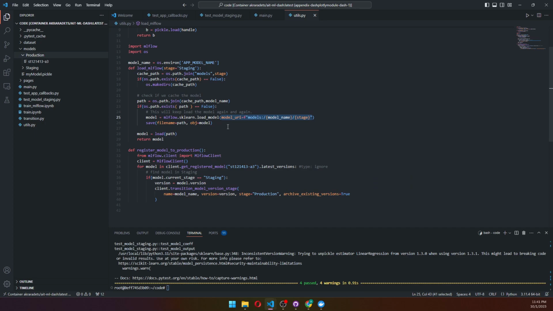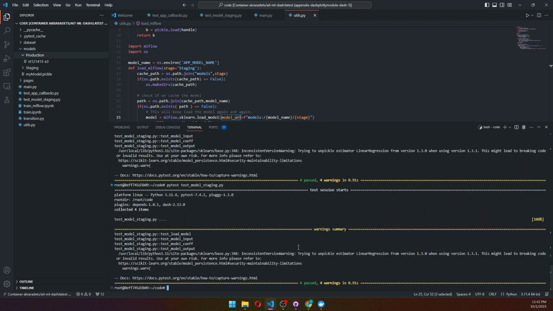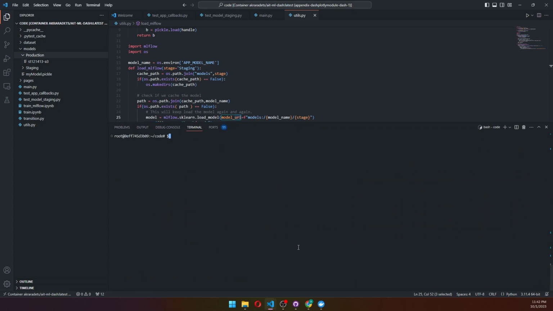So how does it know that I'm going to download the model from the MLflow server? In MLflow, instead of explicitly saying the URI, it has the functionality to retrieve this URI from the environment variable, which means from here I could use the MLflow URI.